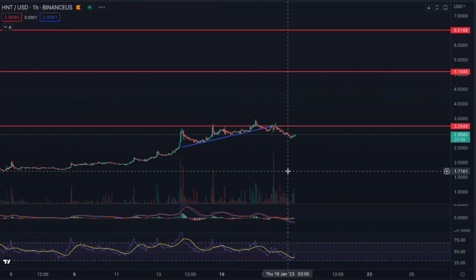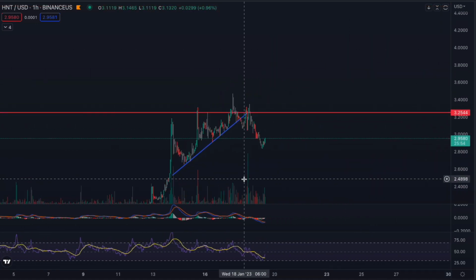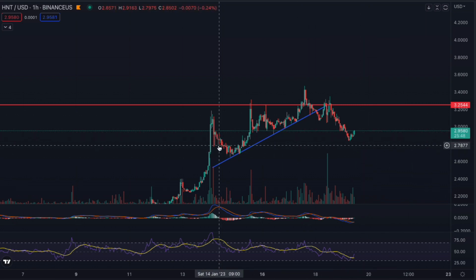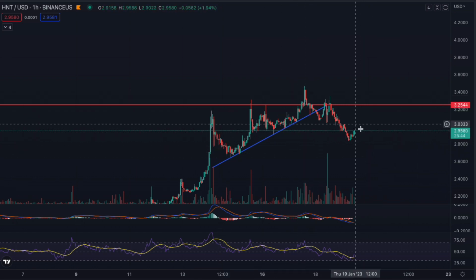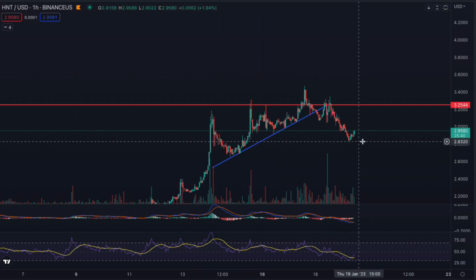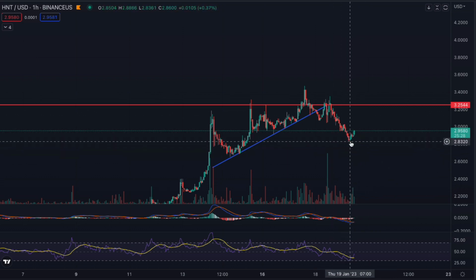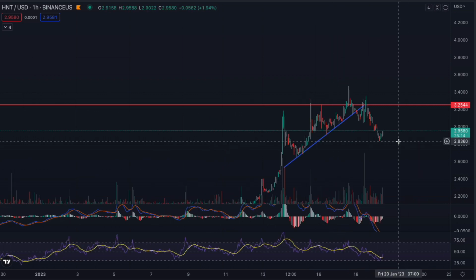Now, guys, as I mentioned, we were looking at the hourly for a while because this is fun, but again, such a short time frame doesn't hold much weight in terms of long-term price action. But we can see we did fail to take over the 325, of course, and we receded after we broke downward on this ascending triangle. HNT is now attempting to retake a higher low here, but I don't think this level will hold. I do think we ultimately will end up going a bit lower here based on the macroeconomics of the broader markets and of the nature of these coins.